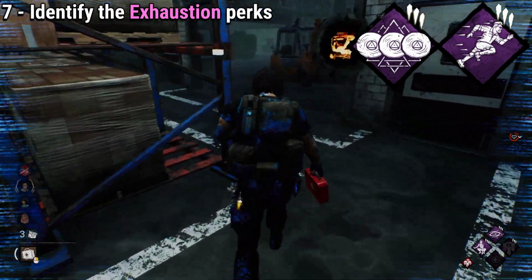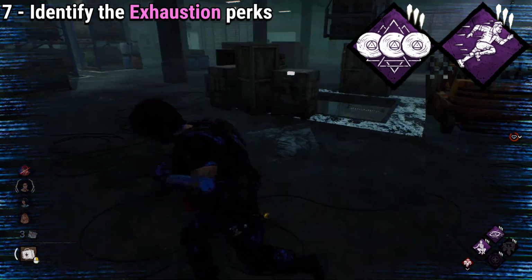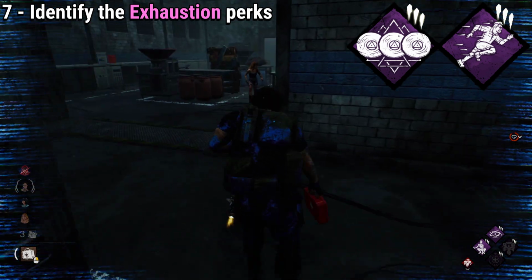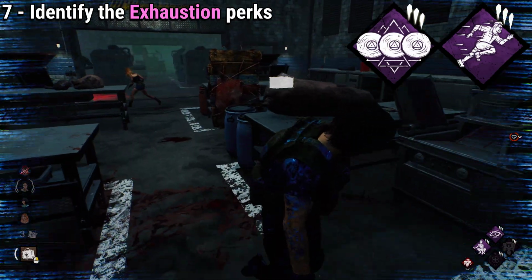Smash Hit is a Sprint Burst that activates once a survivor stuns the killer. It's very situational, and again, if you see the survivor disappear after hitting you with a pallet, they most likely have Smash Hit.